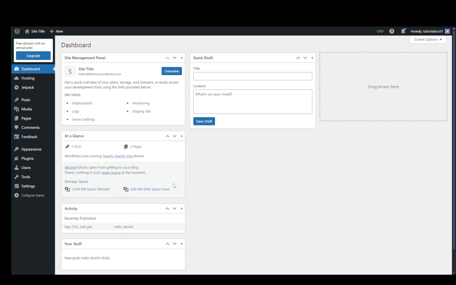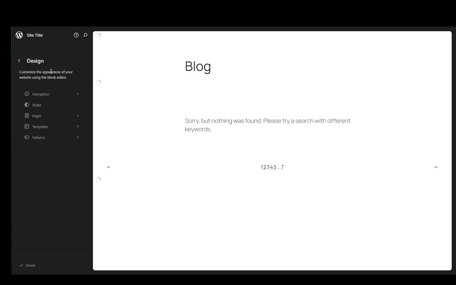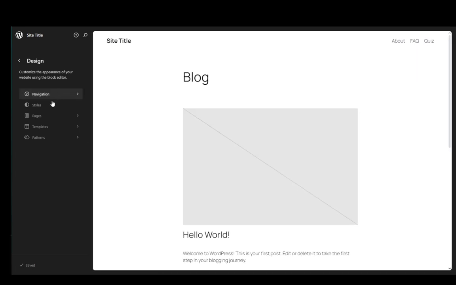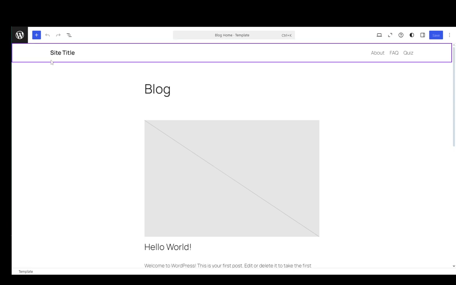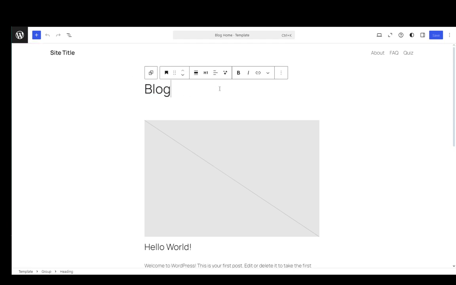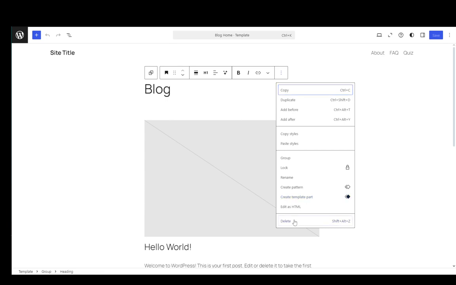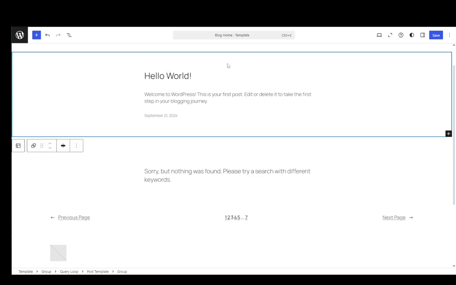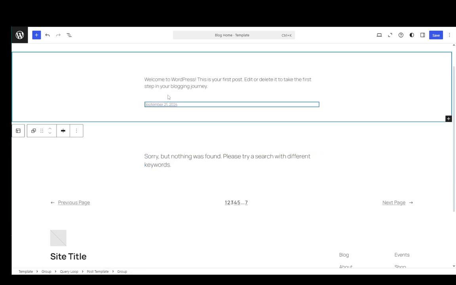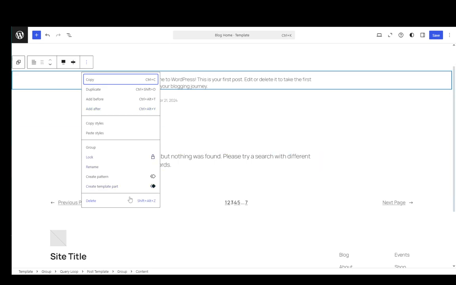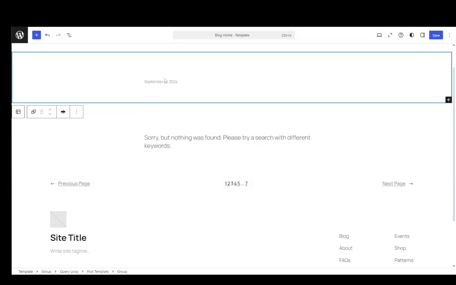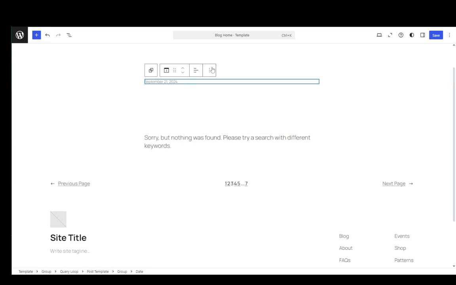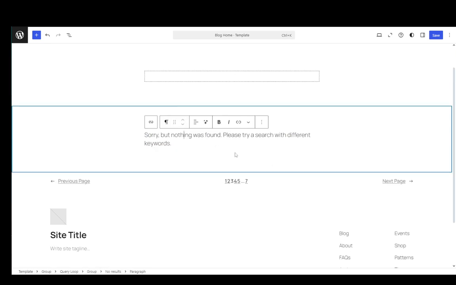So let's go into the editor. Now we're going to customize a few pages on my site. I've already done this before, so I'm just going to explain how it looks. This is a blog page that was automatically generated when I created this site. So I'm just going to delete everything on here, and we're going to be creating a couple of different pages just to show you the principle behind this. Yes, I will be deleting everything, so bear with me for a second. It should be Shift Alt Z.